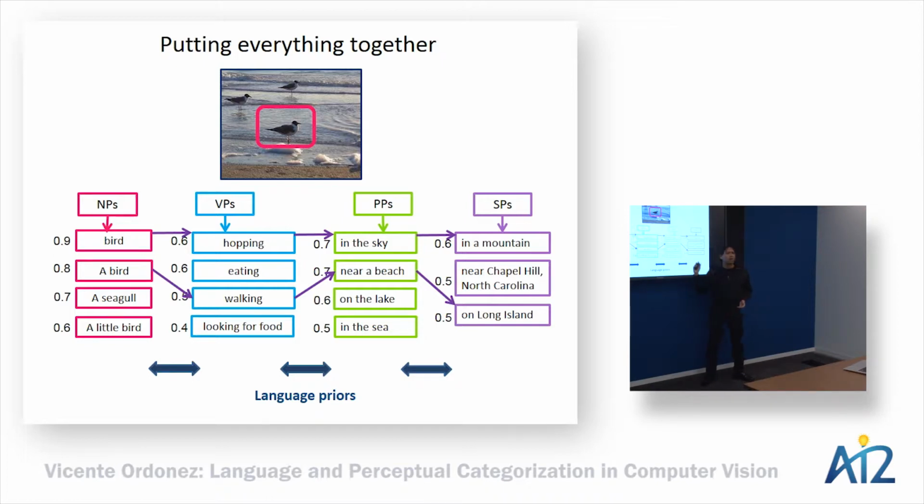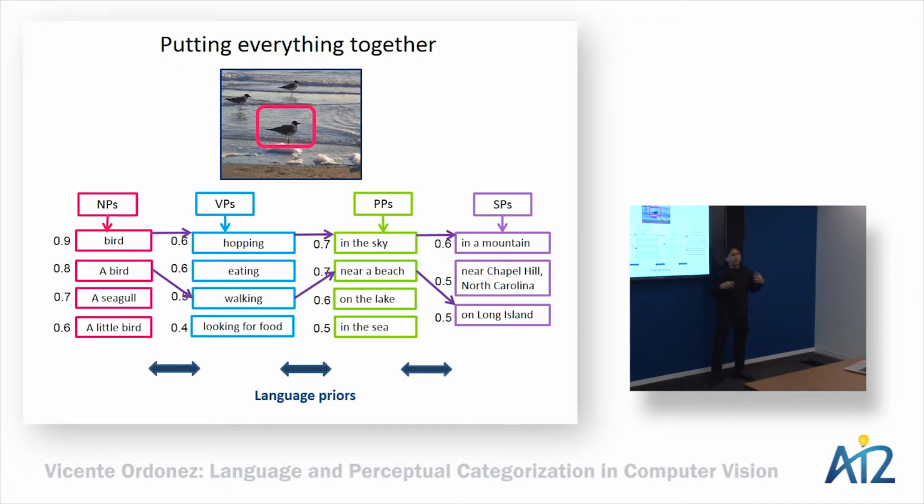We solved this as a more general optimization problem so that we can also impose some linguistic constraints on the solution. Like we could have near a beach here, and here we could also have on a beach. So you don't want to say things like near a beach, on a beach. You don't want to say things that are too redundant. So we impose some constraints on the space of solutions. And so we formulated these as a more complicated optimization problem. But the basic idea is this one.